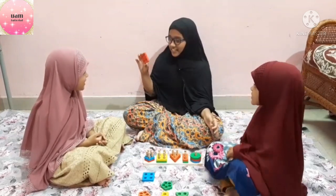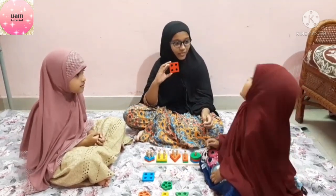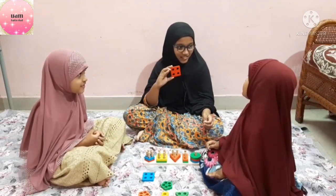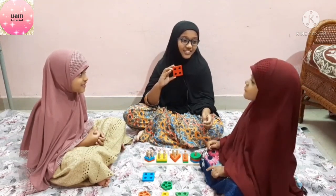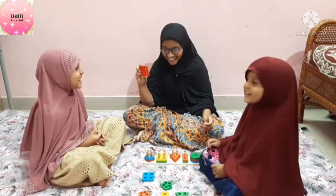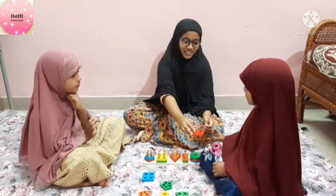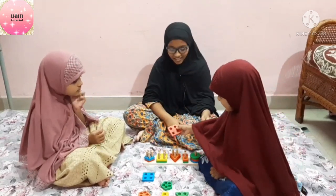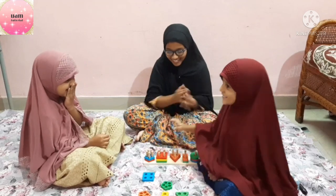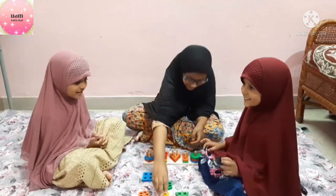What is the shape, Aliza? Square. Mariam, what is the shape? Square. What is the color? Red. Red. Place it. Very good.